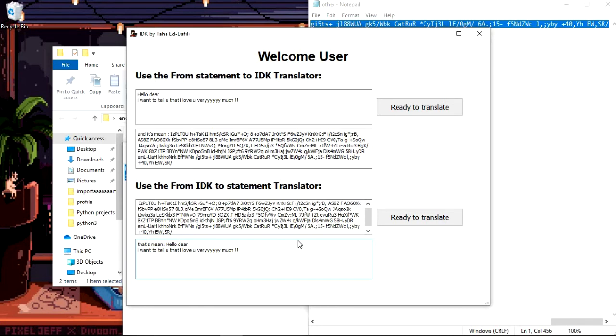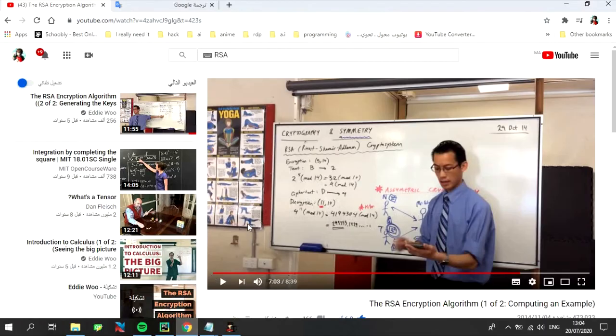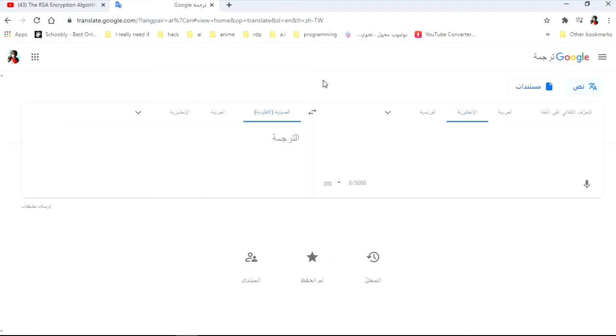That's why I will go to Google Translate. If you aren't Arabic, please don't worry, this is English and this is Chinese, the classical Chinese.